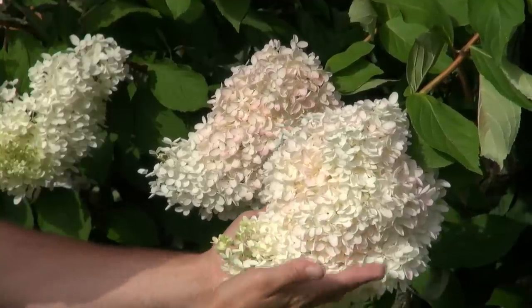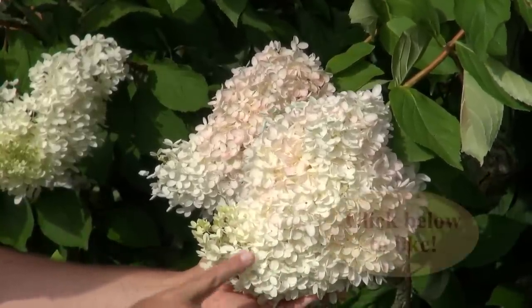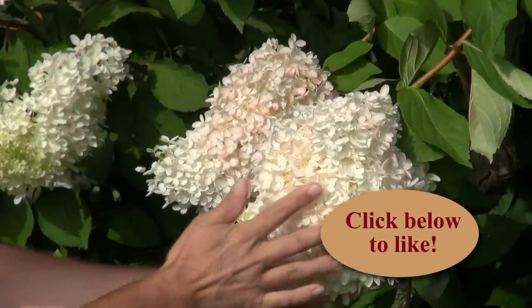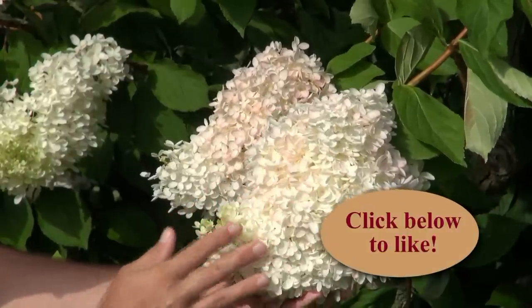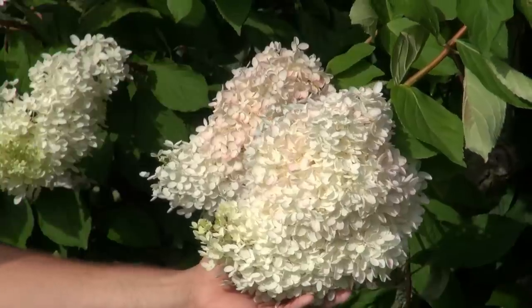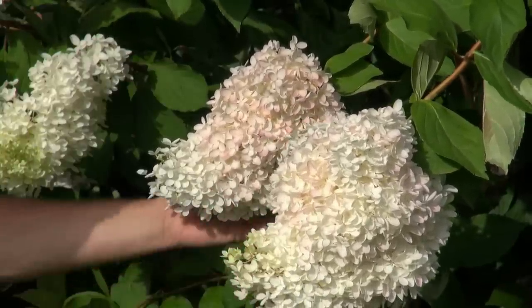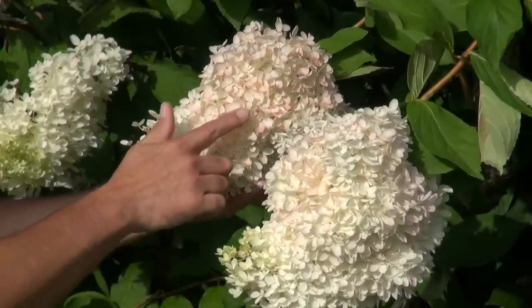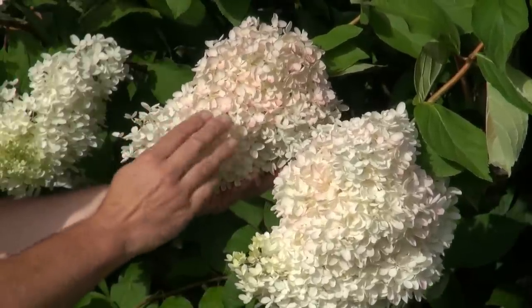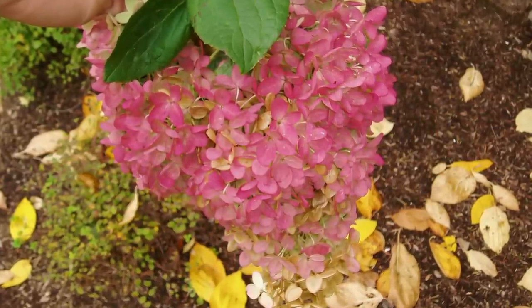Here's a nice close-up of these beautiful poofy flowers on our Hydrangea paniculata grandiflora, or our PG hydrangea. All these flowers are sterile flowers, and that's just a beautiful effect in the landscape. And then as the flower matures — this one's getting a little bit of pink here — you see how this one's got the pinkish tinge? It'll be a very pronounced pink to a purple color as that flower matures.